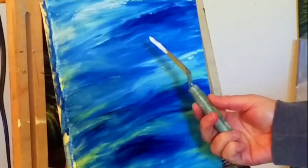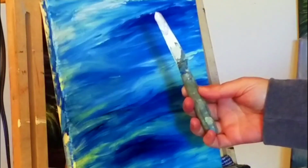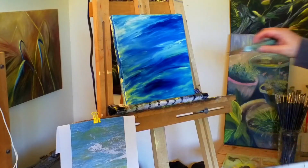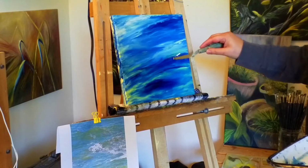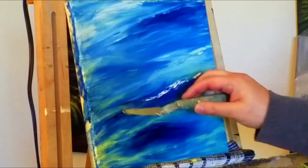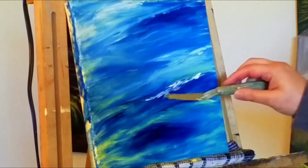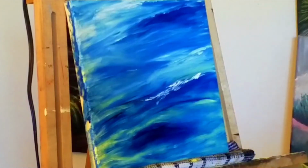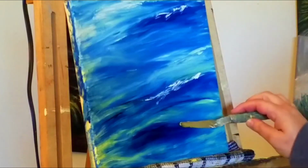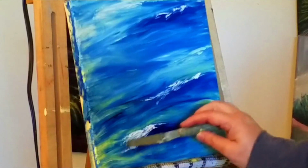So what I'm doing now, I want to add a little bit more foam to the white caps on top of the waves. So I'm just grabbing some pure white with my palette knife, and I'm going to use the edge, and I'm just going to softly kind of tap it in to the edge of where I think that white cap is. And again, there's no right or wrong on this. This one up here, tapping in a little bit. This one here, pull it down.